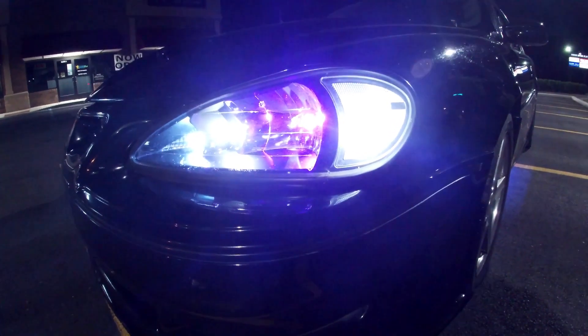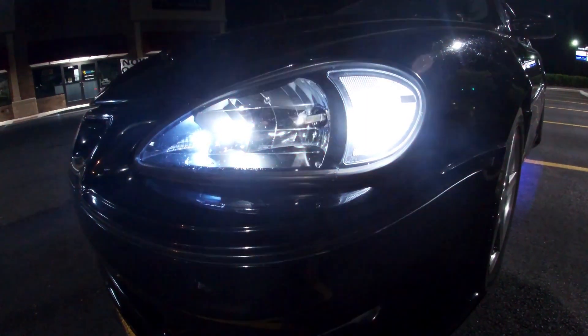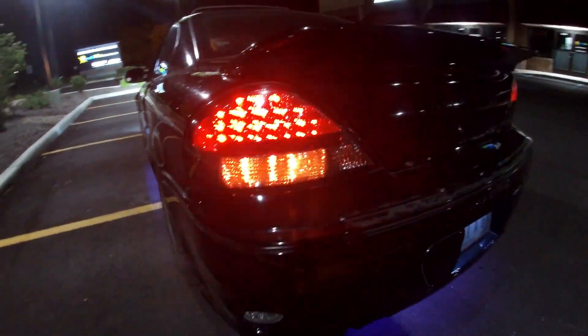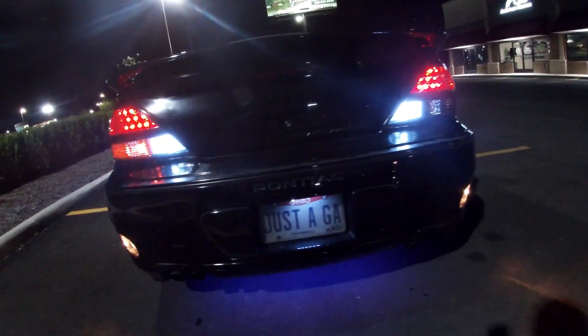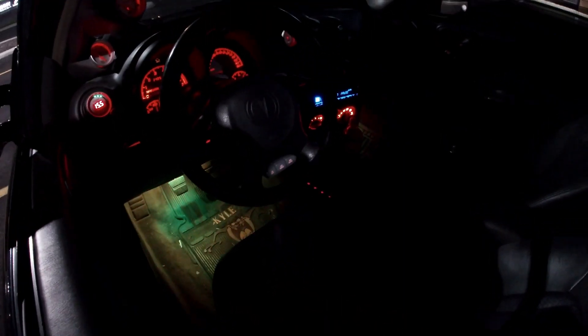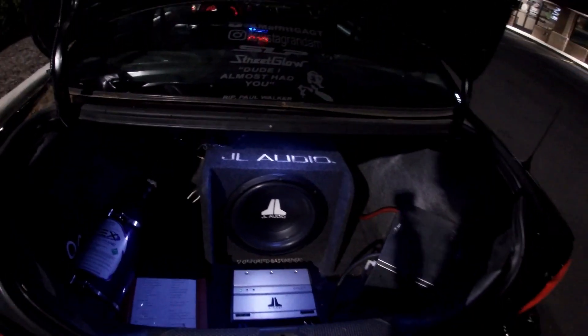Here's the RGB function lit up — there's all kinds of stuff you can do with it, just all kinds of cool effects. For the tail lights, I chose amber orange down below just because I like the look of it. I've got LEDs in there as well. Here's how reverse looks. For interior trunk lighting, I've got some glow under there — nothing crazy, just a seven-color setup. I keep it on a nice rotation, normally a white light, and then with the flip of a switch we go to purple. That switch is wired into the normal light so it goes off when we shut the trunk.